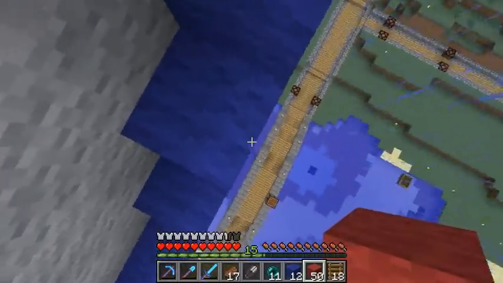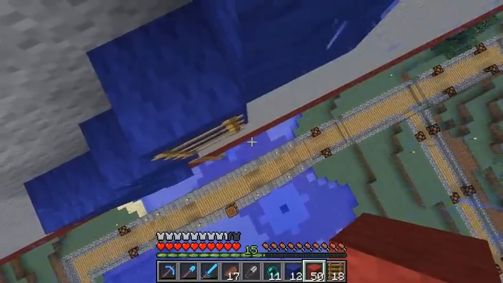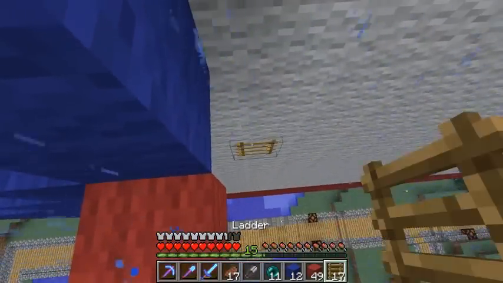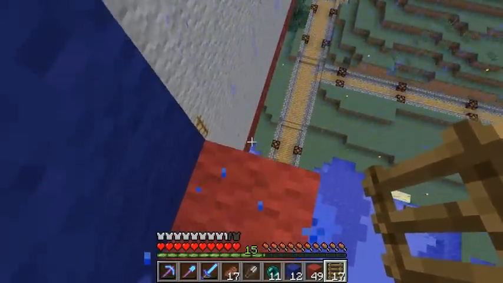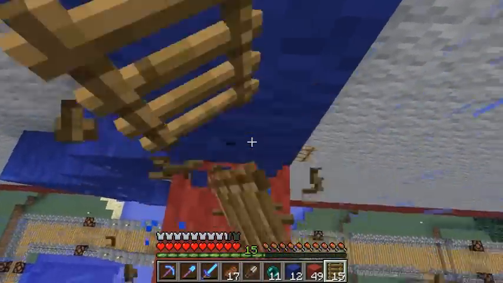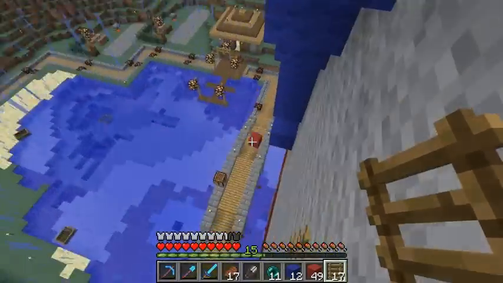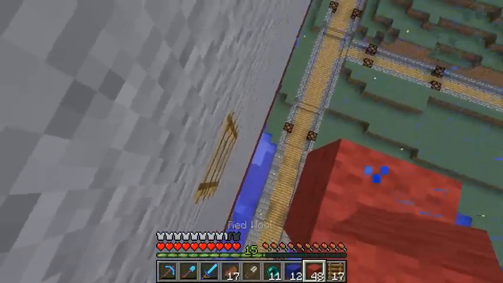Your use of ladders is impressive. What is that little ladder doing there? They're underrated, man. I just see ladders just being placed. These boats in his little lake here keep flying. Yeah, they're kind of glitched out.